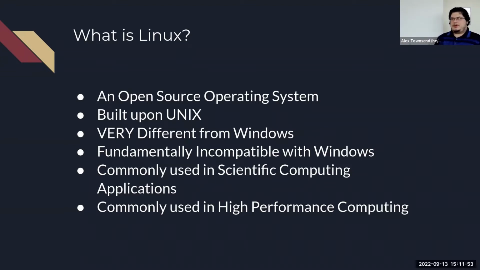Linux is very, very different from Windows, and as a result of these differences, it is fundamentally incompatible with Windows. If you try and install a program that was built for Windows on a Linux system, it will not work. And likewise, if you try and install a program that was built for Linux on Windows, it usually will not work either. And so is Unix an operating system? Yeah, Unix is the old original operating system, it's a generic name. It's the old original core from which Linux and all of its derivatives were built.